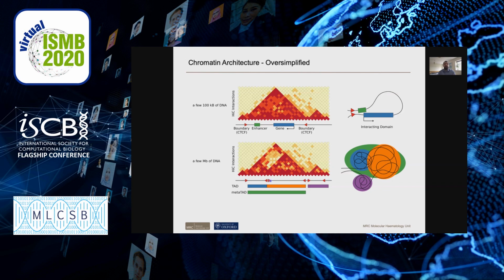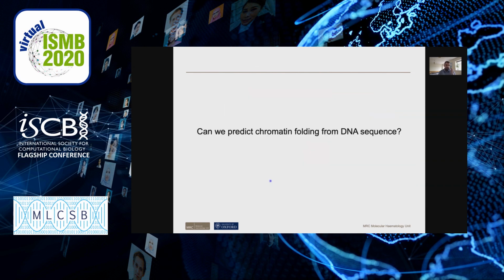So if you think about any predictive task, where you just want to predict the 3D genome structure, you could think that you can just join up the convergently oriented CTCF sites and you're done with it. Job done, good job. But unfortunately, there are tens of thousands of CTCF sites in the genome, and their specificity is all but clear. They're also not the sole driver of chromatin architecture. So how did we approach this problem?